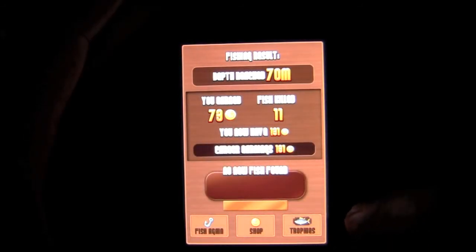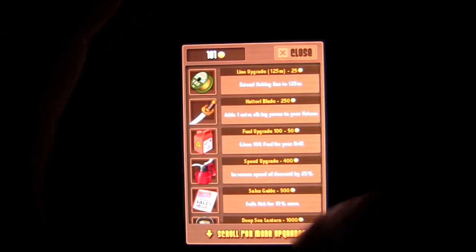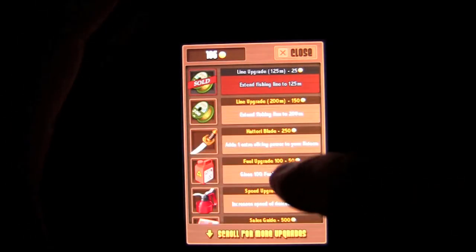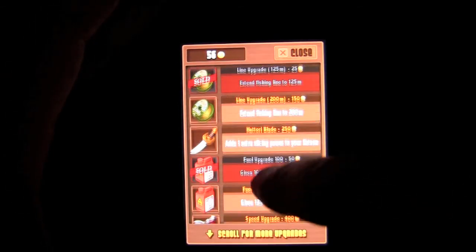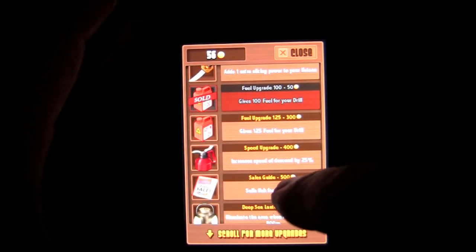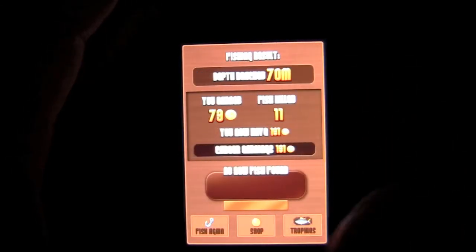Now we can go shopping and take my 131 coins. I can't upgrade that yet, but I can go and get some line and go deeper. I can also upgrade my fuel for drill, which drops my hook faster. You want to increase your blade and so on — your oil and all these different things will make your fishing experience much better.